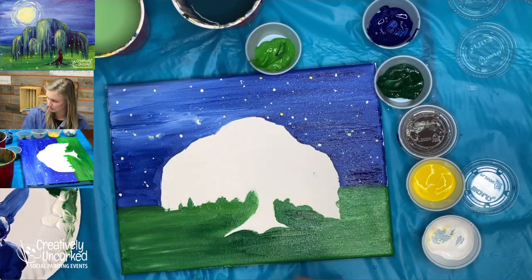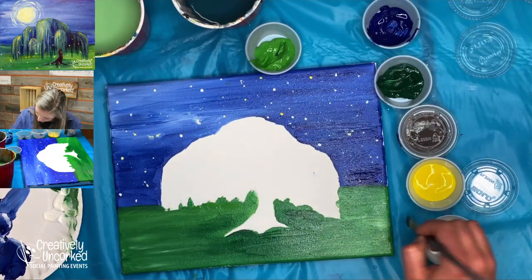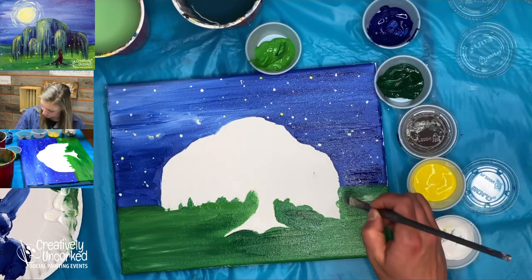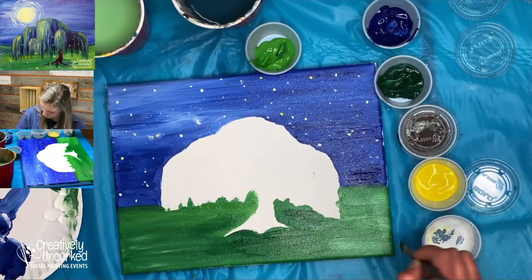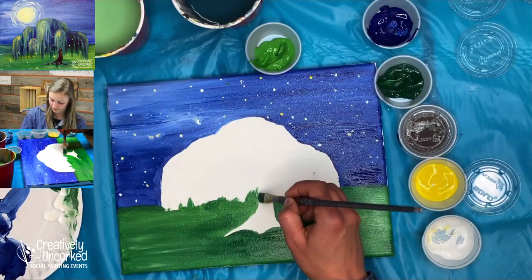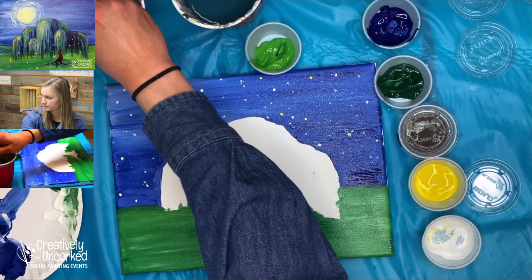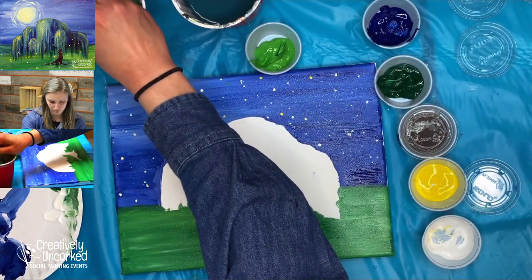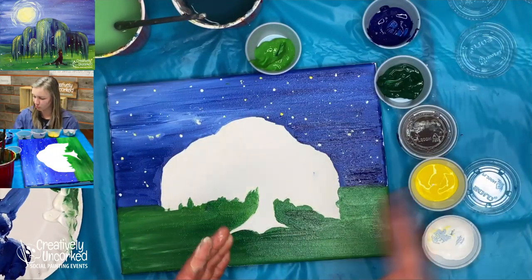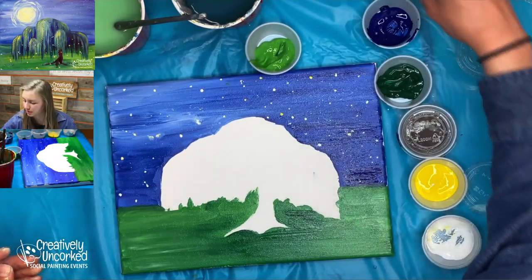I'd also like it to reach the edge of my canvas. There we go. Do the same on the other side, making sure I reach the edge with that. Okay. Remember to keep your brushes in the water when you're not painting with them, so we don't let the paint dry.